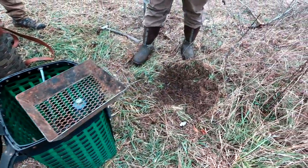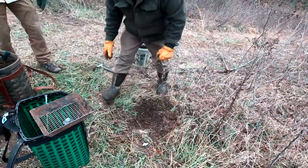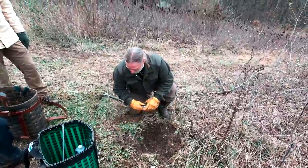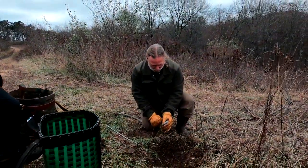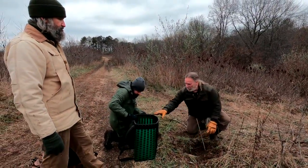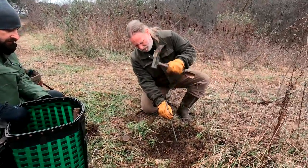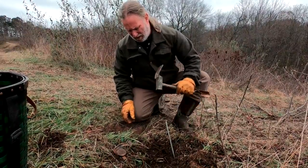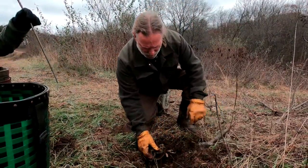So now we're going to decide where we're going to anchor this thing. We're going to drive this earth anchor in the ground. So if our trap's going to sit in the middle of this thing someplace, we can earth anchor it any place. It's not a big deal. So we just take a tool that drives this thing into the ground and it goes in straight down. When you pull it, it turns sideways, so the coyote can't yank it out of the ground. And I usually shove that thing in, get a hammer after it, and I drive it in up to the chain usually. Give it a little yank to make sure it turns sideways.